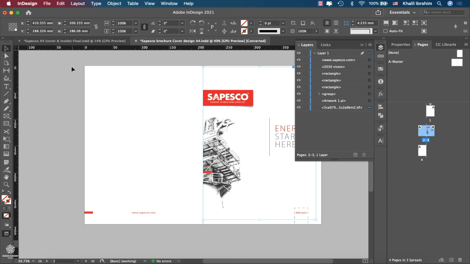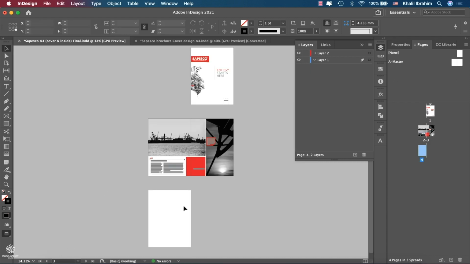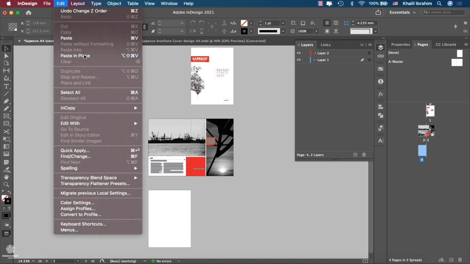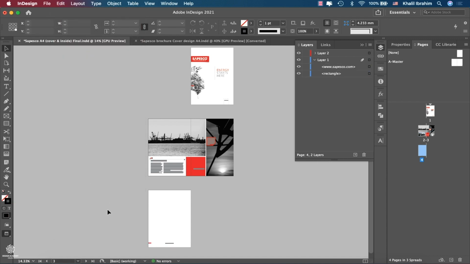Let's go ahead and grab back cover elements, selecting these elements in here, Command or Control C, going back to our document, selecting our back cover, which is page 4, then edit, paste in place, and now we can send that document. However, let me show you guys another scenario. Let's say that's a cover design. Just hypothetically, we're imagining how we can be copying these elements and separating them like so.